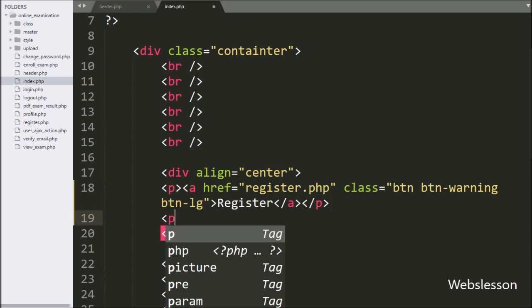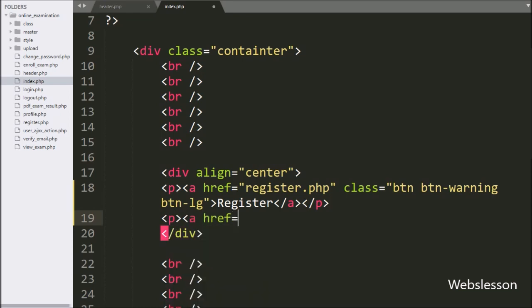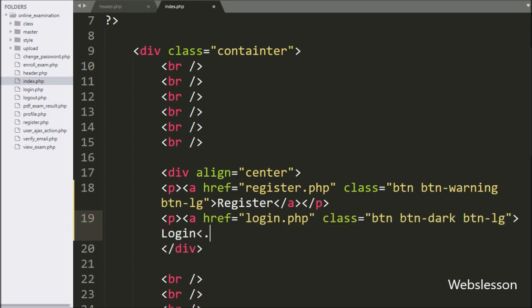In the same way we want to link login with the index page, so here we have written an anchor tag with href equal to login.php. This way we have connected the register and login pages with the index page.